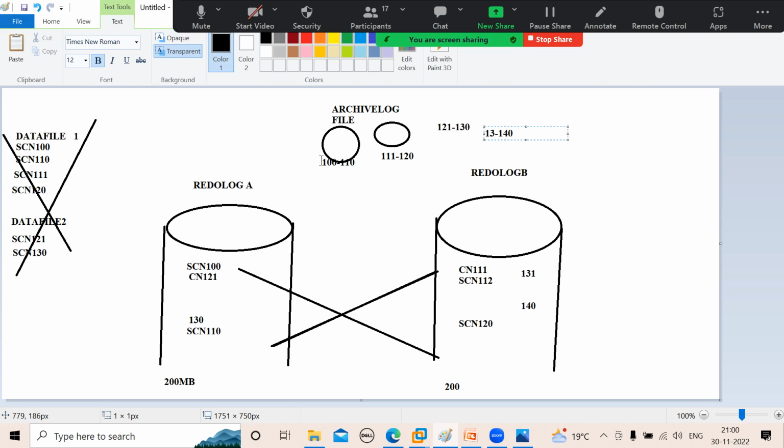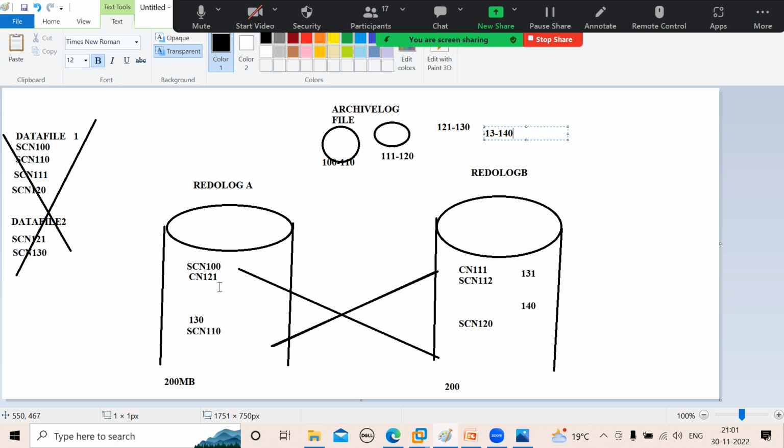So these files are called archive log files. The backup of Redolog files are called archive log files. So you will only have 200 MB, 200 MB, or 500 MB, 500 MB. That's it. But when it comes to data files, when this 1 GB is filled up, another data file is added. When that is filled up, another data file is added. But for Redolog files, no Redolog files are added. They will only be backed up and the old SCN numbers are overwritten.